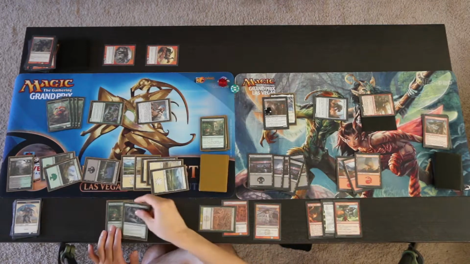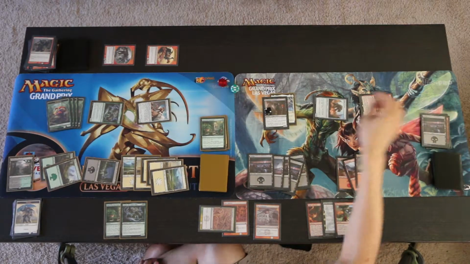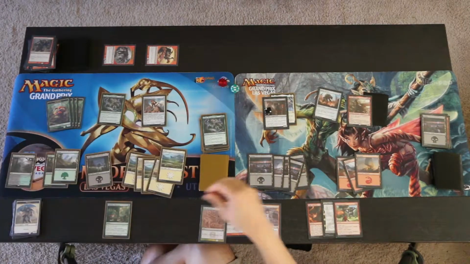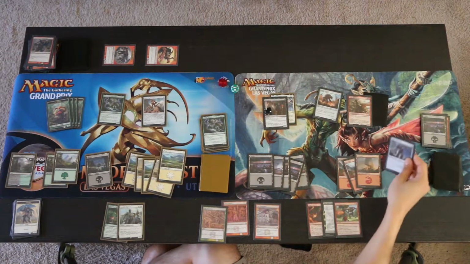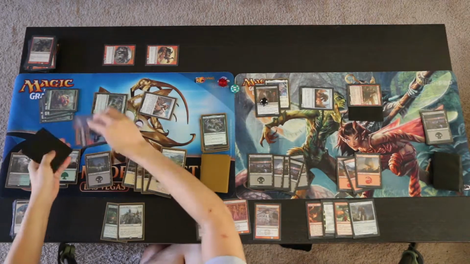Abzan draws Grun the Lonely King, and Rakdos draws a Swamp. We'll go ahead and discard the Swamp, and we will discard Grun the Lonely King. We'll untap. We'll draw. Abzan draws a Benalish Marshal, and Rakdos draws a Pardic Wanderer. We'll attack with everybody again for 23 damage.